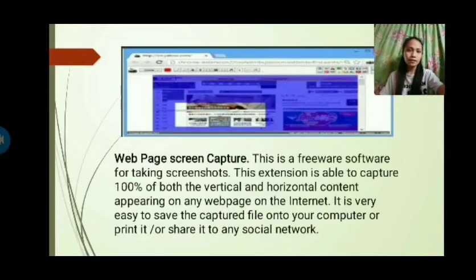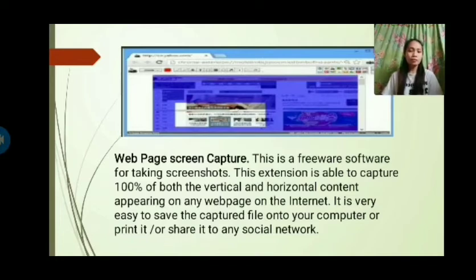So next is the Web Page Screen Capture. This is freeware software for taking screenshots. This extension is able to capture 100% of both the vertical and horizontal content appearing on any web page on the internet. It is very easy to save the captured file onto your computer, or print it, or share it to any social network.